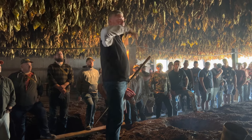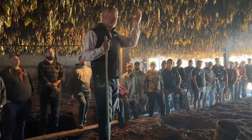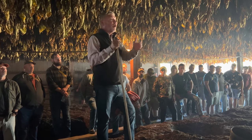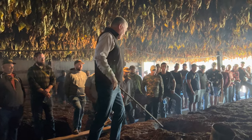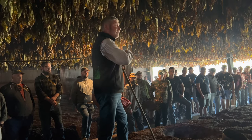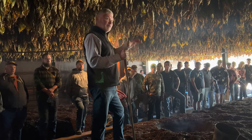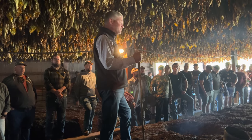24 hours, the color's gonna run. The first barn we lit up, it took 4 days to get the color to run. So we had to keep that fire under control for 4 days. The way we do that, we come in here and we'll take a rake, and I can rake this sawdust down on top of those coals and kind of smother that fire out. If that doesn't work, we turn these sprinklers on and we wet the sawdust. We want to slow it down, we don't want to put it out.